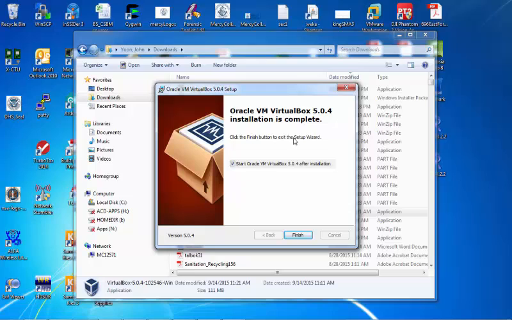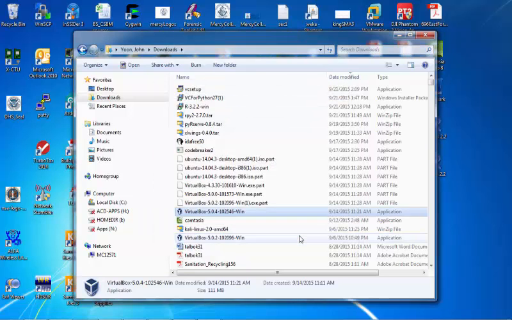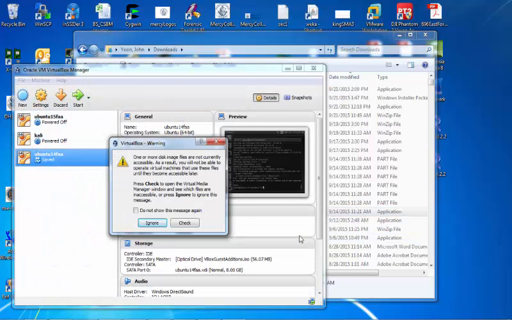So my installation is complete. There is one clickable box, which is checked, start Oracle VM VirtualBox after installation. When I click finish, I will have VirtualBox up and running.